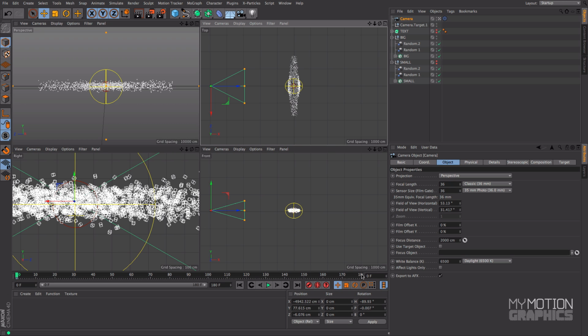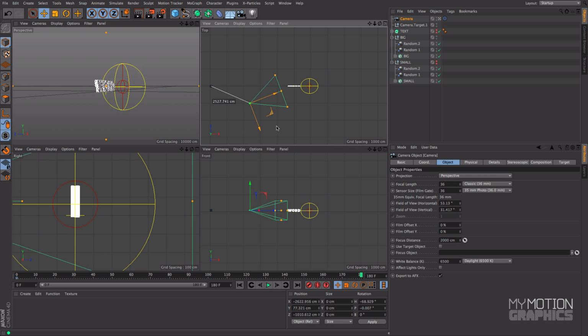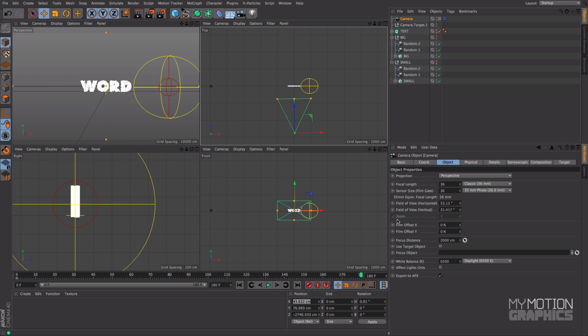And now we're going into our last frame, and in our last frame, I want my camera to be around there. We can fine tweak this, like maybe on the X, I want it to be exactly on the 0 so that it's centered. And maybe like here, it sounds good, so I'm going to add a keyframe.